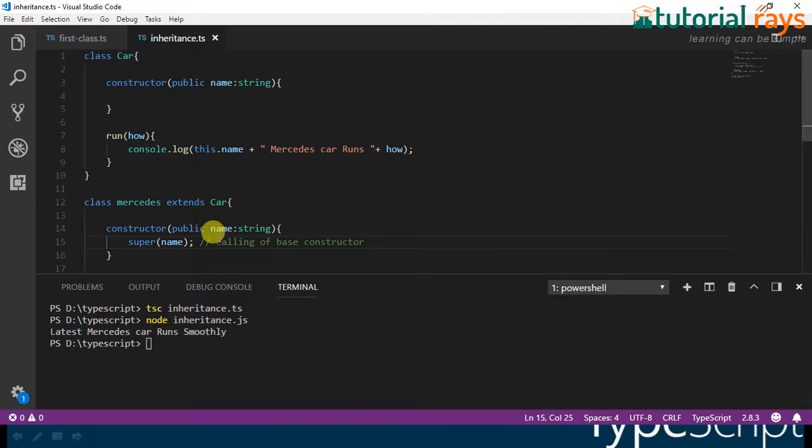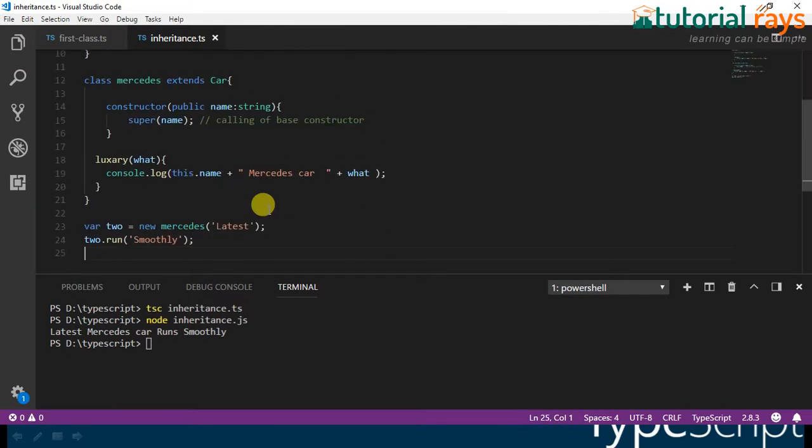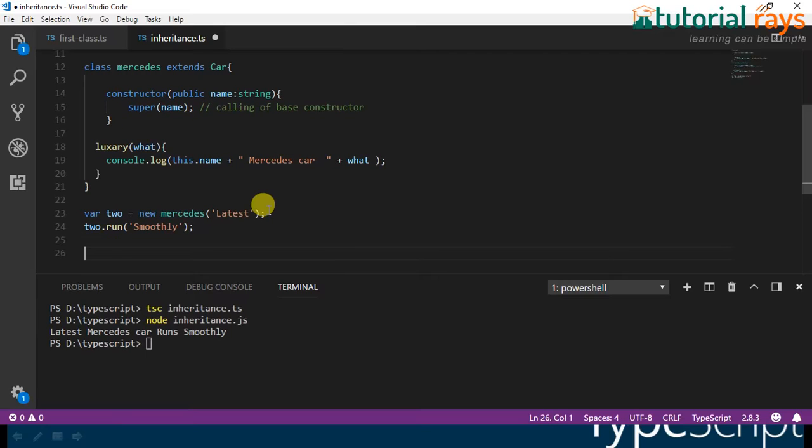So as you can see, it is possible to call all the properties and methods of the base class. Now as I told you in the beginning, in inheritance the child class can have its own methods and its own properties also. So in this case luxury is a method of the child class.